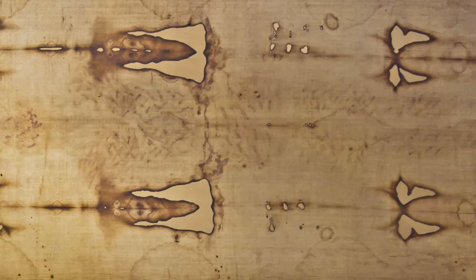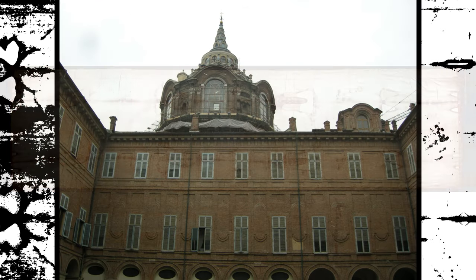The enigma of the Shroud of Turin is a subject of debate and fascination surrounding a piece of cloth believed to be the burial shroud of Jesus Christ after his crucifixion. The Shroud of Turin is a linen canvas that displays a front and dorsal image of a man who apparently suffered wounds consistent with crucifixion. Over the years, the Shroud has undergone intense scientific and religious scrutiny. Some believers argue that the image is a miracle and physical evidence of Jesus' resurrection. However, the authenticity of the Shroud has been questioned and subjected to numerous scientific studies and analyses.